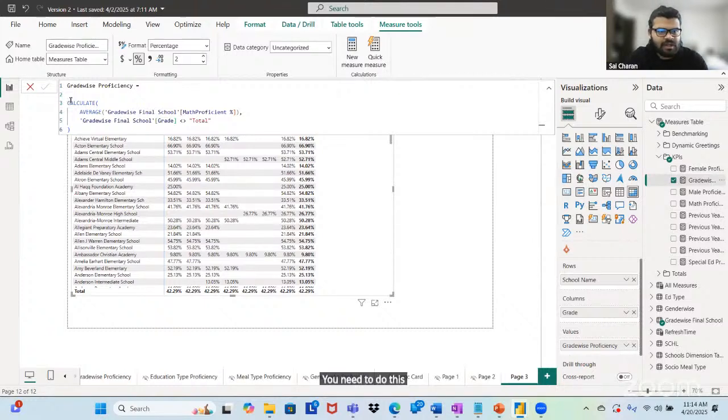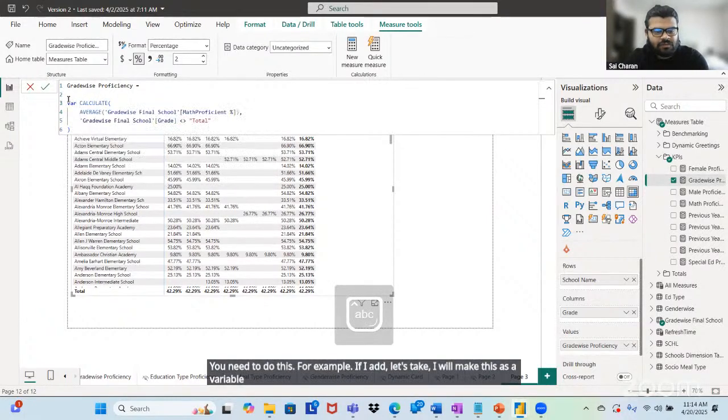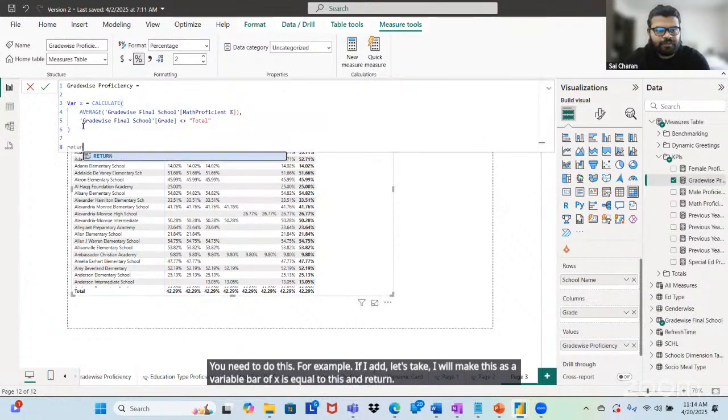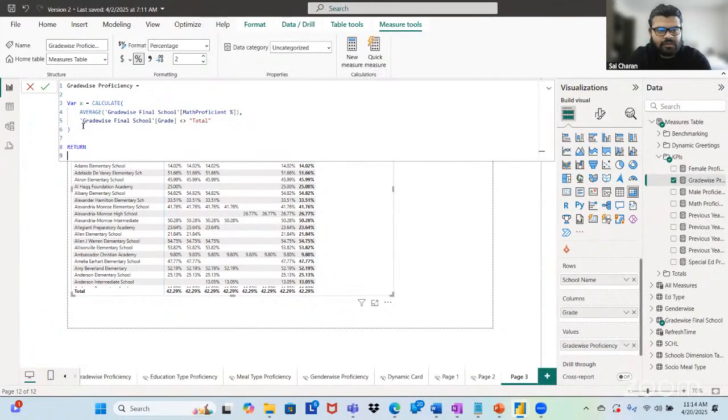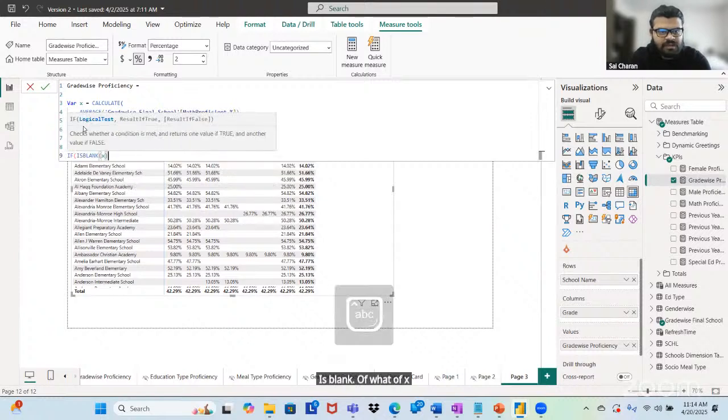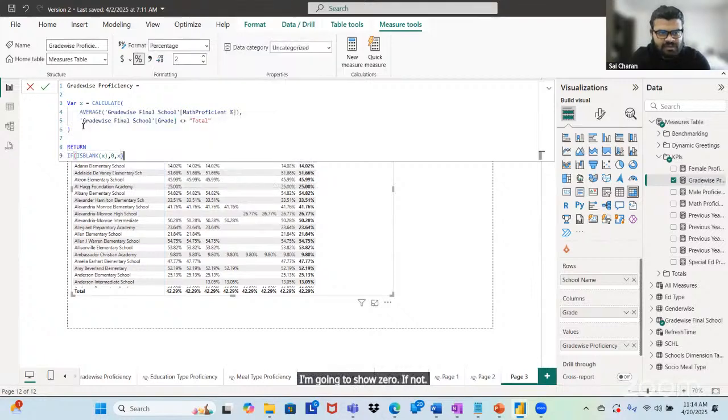For example, I will make this a variable, VAR x equals this, and RETURN IF ISBLANK of x, I'm going to show 0. If not, I'm going to show x. And if I do this now, let's see.